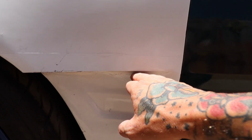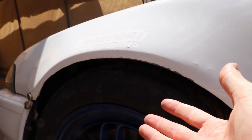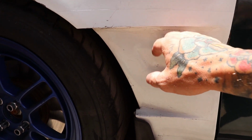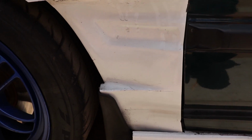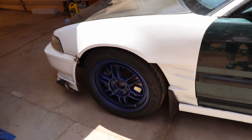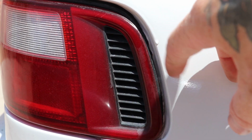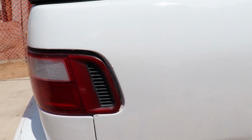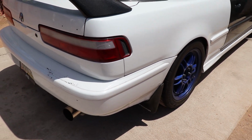This one was because it was like 45, 50 degrees outside, and I was trying to pull the fenders out by hand a little bit because they weren't clearing the tires all that well. And yeah, cold Bondo, stretching it didn't work too well. That's why it cracked. But yeah, that's that for the fenders. Now let's move on to some runs in the paint that I never got taken care of. So I don't know how well you can see this run right here, this pretty big old thick guy. I never ended up wet sanding that out, because I had never experienced that before. I had never dealt with wet sanding a freshly painted car before, and then I just eventually forgot about it.